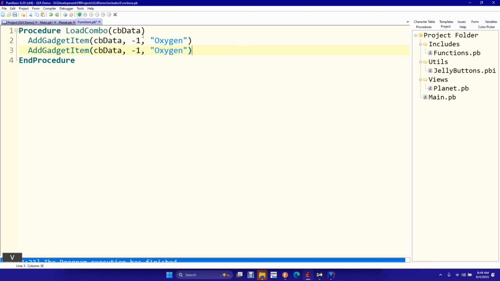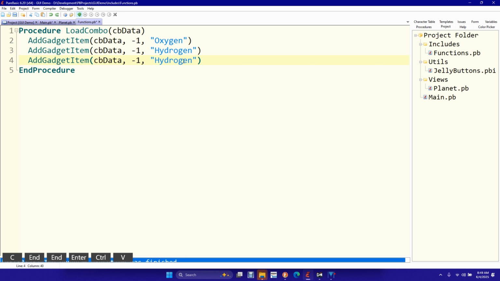CHLORINE. And then how about asteroids? What do they have? They have no atmosphere. Okay, so now we have no atmosphere. So now we've got four options.